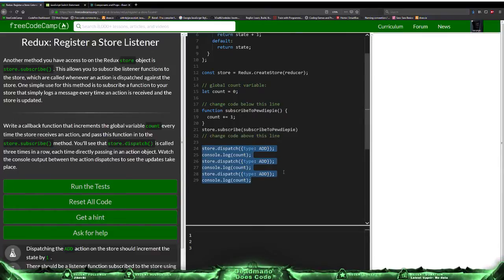Or what would you do to constantly look at a variable? You'd have to use set interval, wouldn't you? Check it every... But even that could be too slow if you set it too low. Somehow they're constantly watching a variable. And as that count increases... Making sense, yeah? That's good.